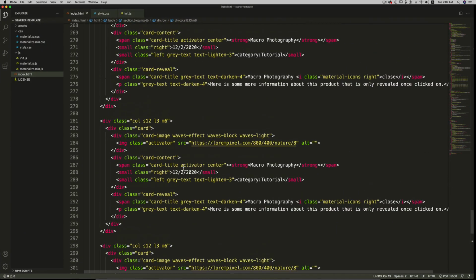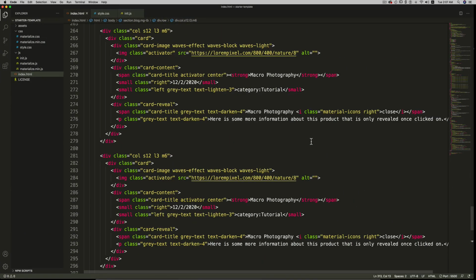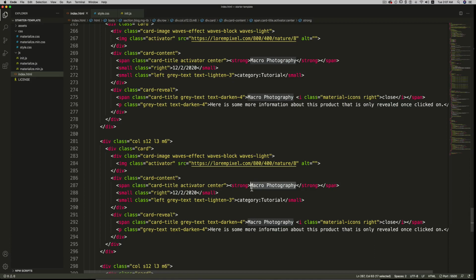Now I'm going to change the images. This will be photography tips. Let's copy this, paste it here. Let's change the category to tips. Let's change the date.